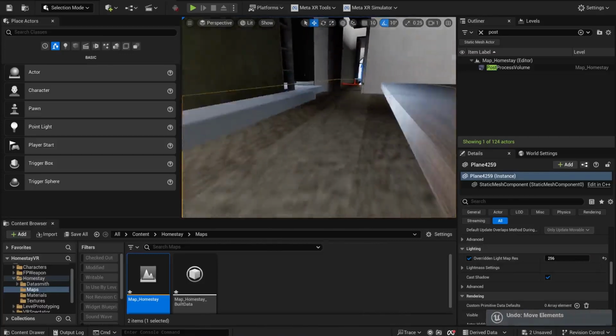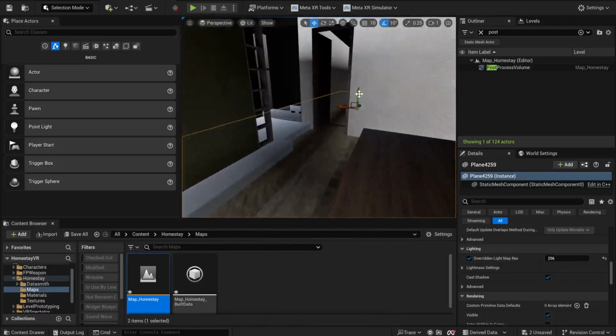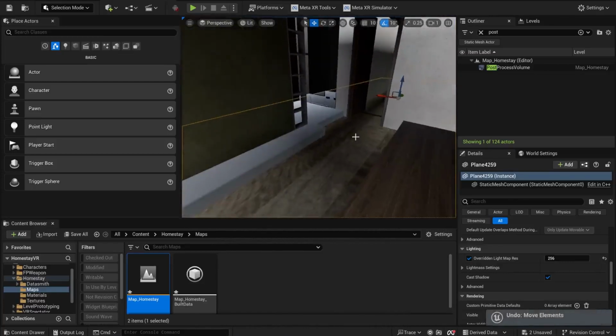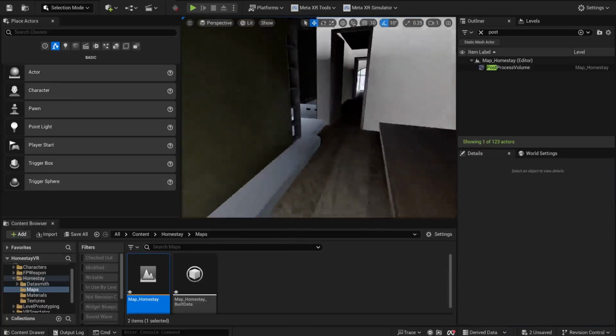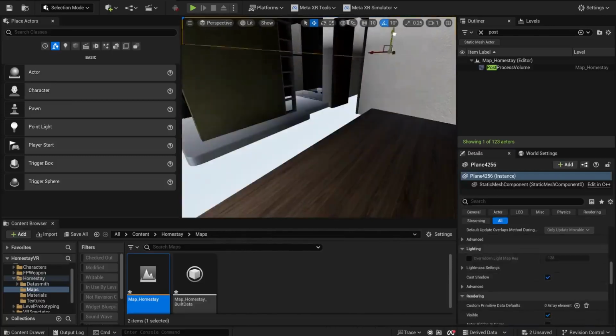All right, so as you can see, we still have two floors here. So let's go ahead and delete one of them. Okay, so now let's move it to confirm.